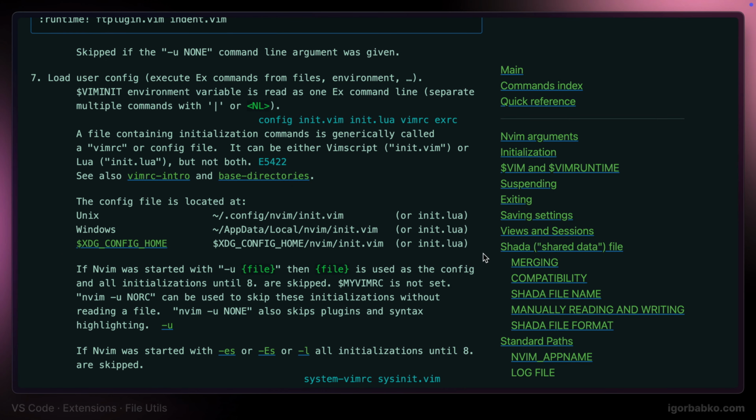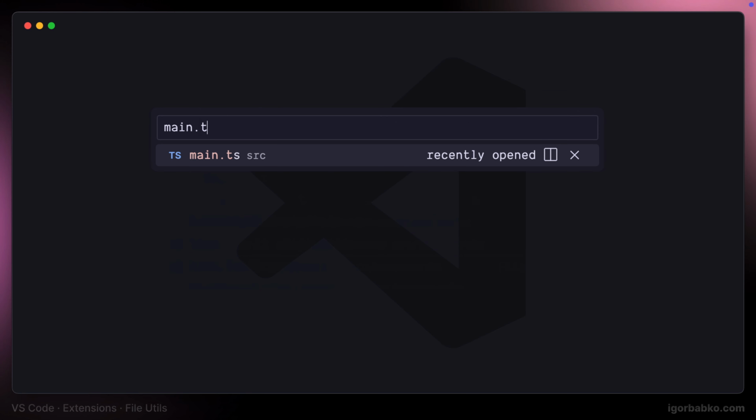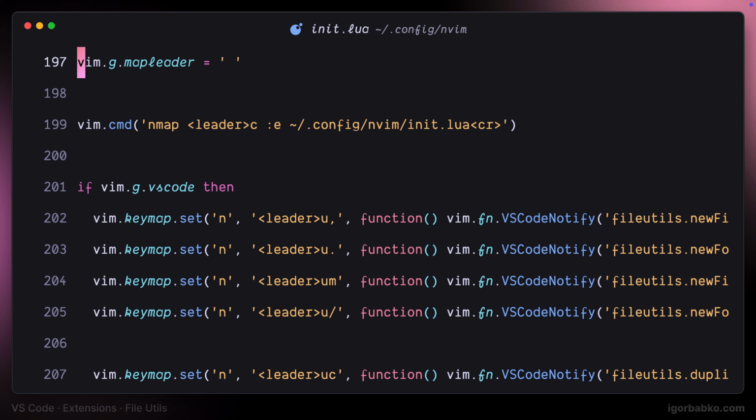I use macOS, so my configuration file is located under this path. But instead of using the init.vim file, I use init.lua. So firstly we will have to create this configuration file if it does not exist yet in the proper folder depending on operating system. And for convenience, to be able to quickly open up the Neovim configuration file, I have defined a mapping, so if I press space C, right away the configuration file is open.